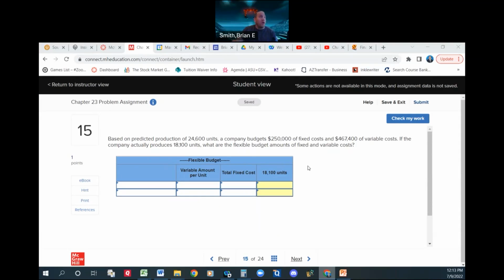So let's go ahead and start with this one, number 15. Again, I know the camera's right here. My screen's up here and my notes are down here, so I'm going to be kind of doing one of these. This first one, we're on 15, problem 15. That's where we're starting at.